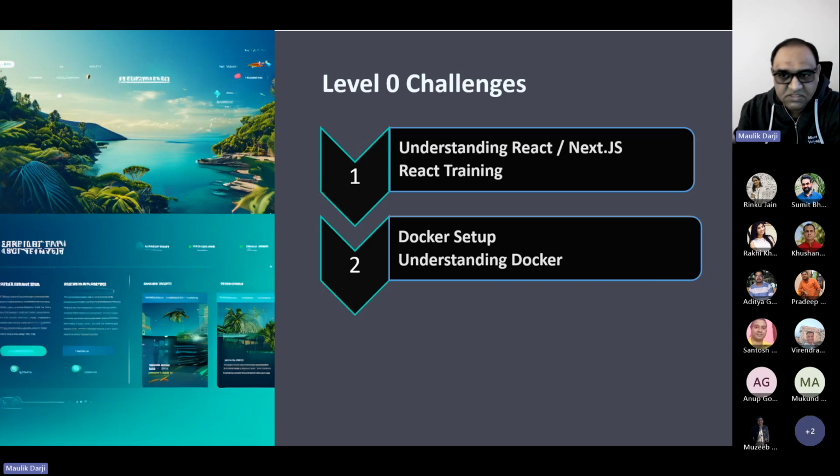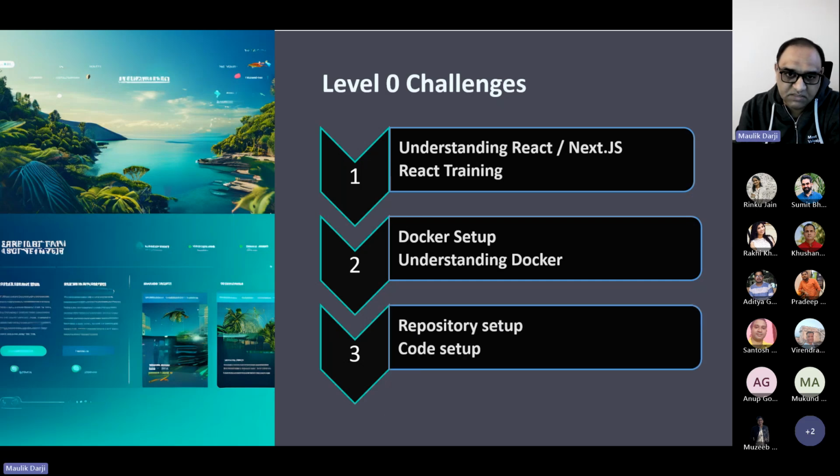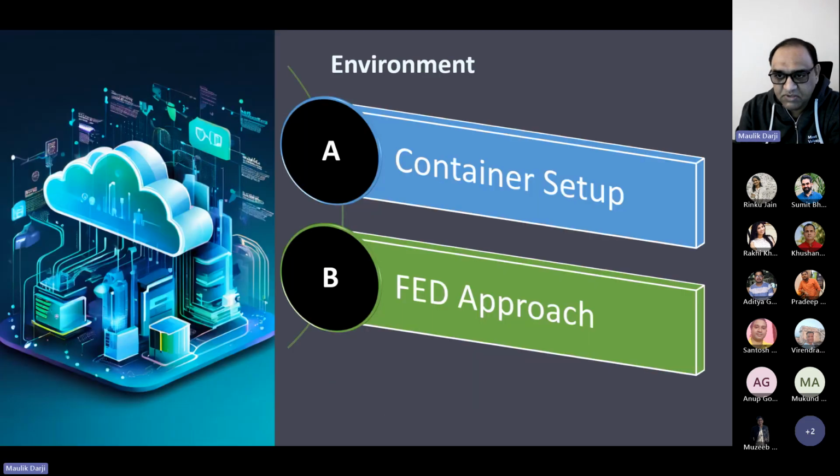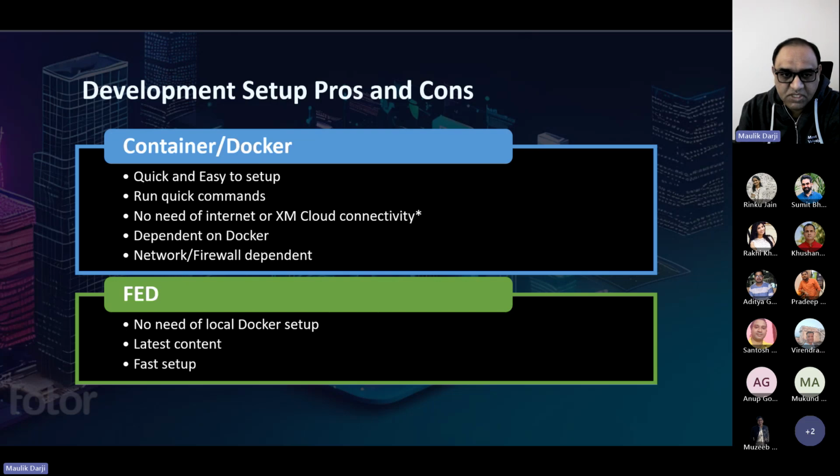So the second step we took was understanding of Docker. Then repository setup, where we need to do a code setup. I am covering that in the next one, but first of all, I'll come back to container setup and the FED approach. Now, if you know what is container, that is Docker. We started working on that. It was quick and easy. We can run just a basic command. Literally, when Docker came, there was one line of command.